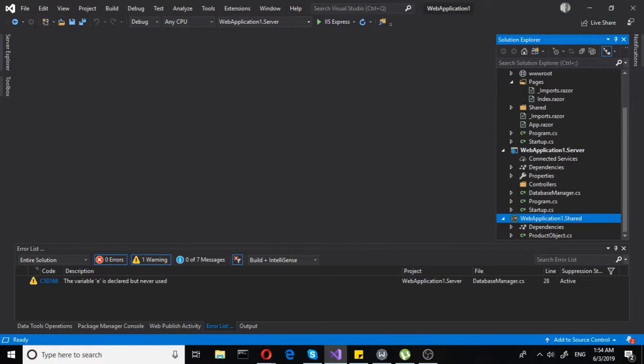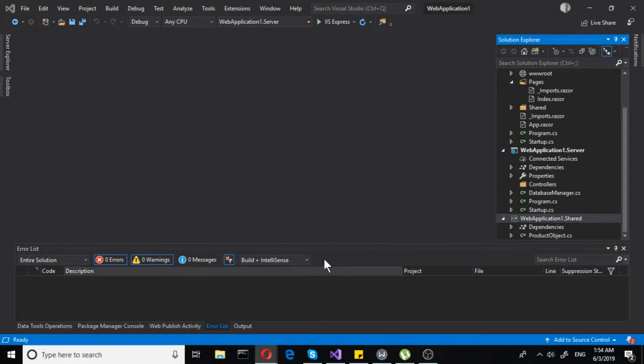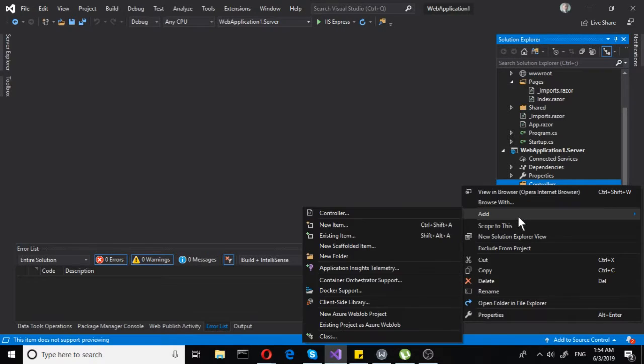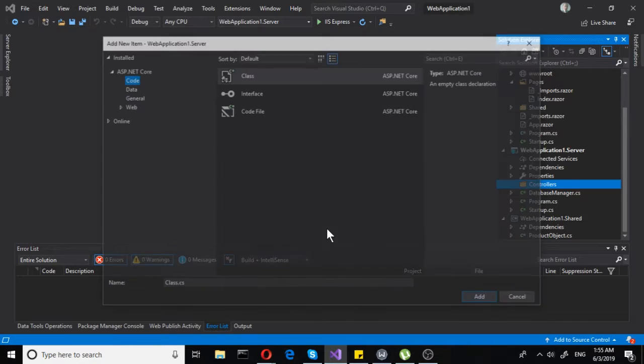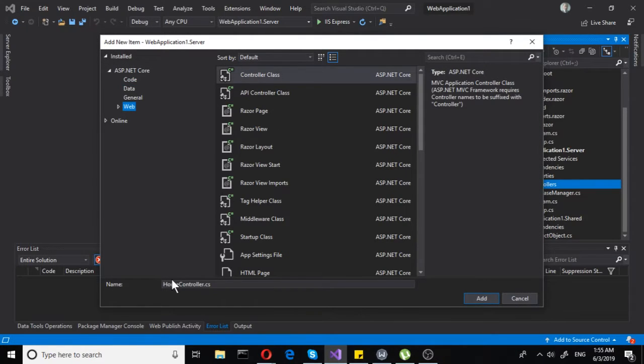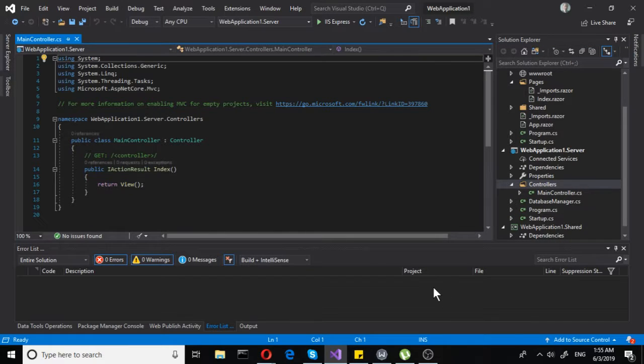In this case, we will start from the backend, from the server side, whichever term you prefer, doesn't matter at all. To controllers, add a new item, a web controller class, and let's call it simply main controller. Okay, just like that. It doesn't matter at all what you're going to call it. We won't be using that kind of a route. You could obviously use that route which uses the controller name and then the action name, or just the HTTP method. There are many options.